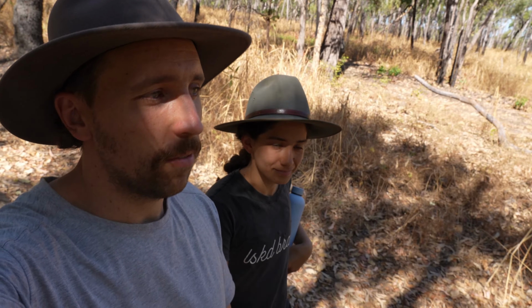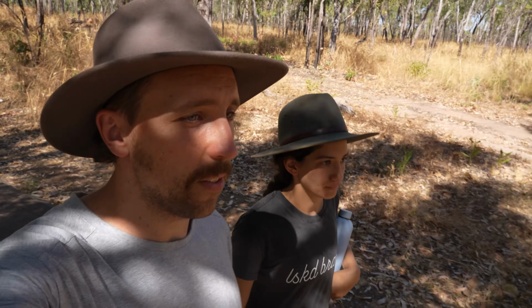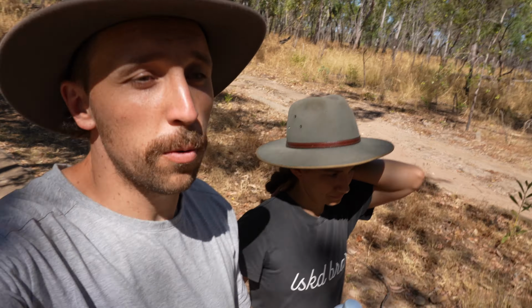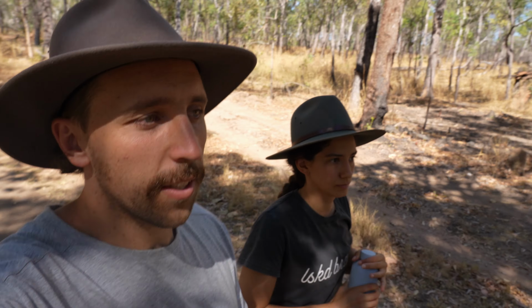That was a really nice walk in the end and a lot of it in the shade. Some really cool shelters and things in there and rock overhangs. Lots of rock art as well, which we didn't film for cultural reasons. There's some signs asking us not to, so we didn't do that. So you'll have to come check the rock art out for yourself. We're now back to the van and gonna head back to camp and chill out for the rest of the afternoon.